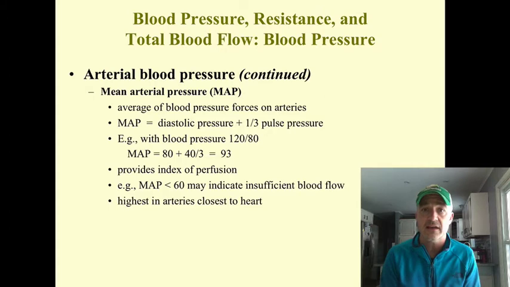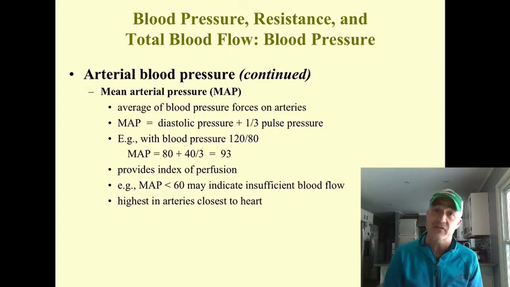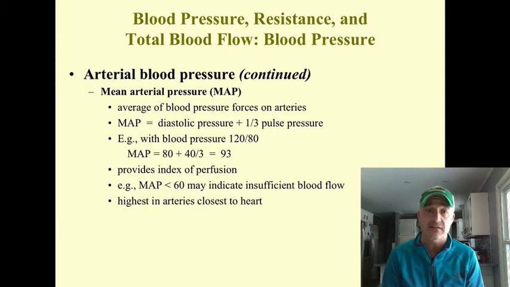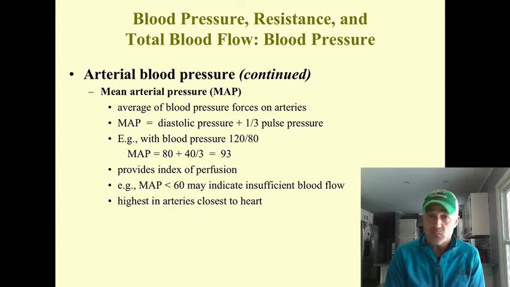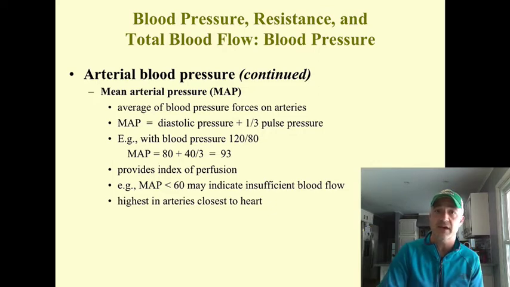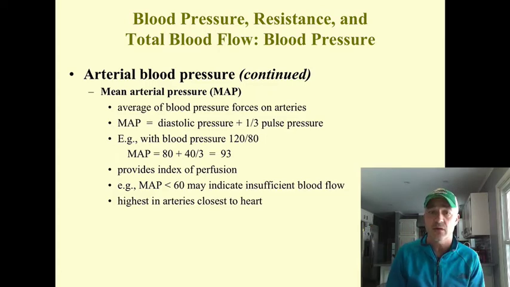One of the things you can calculate is the overall average of pressure on the blood vessels. For example, as we're seeing here, this mean arterial pressure is just that average force. If you're calculating it throughout that whole cardiac cycle where it goes up and down, this is going to be about the average force that is on those blood vessels. So it's a pretty straightforward formula.